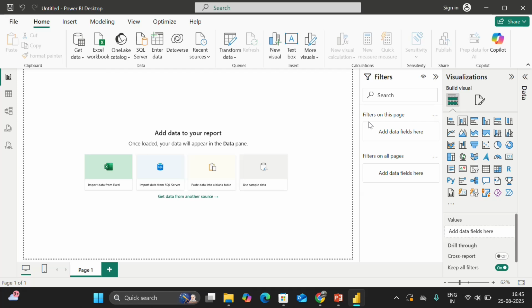Once we have null values in a data set, it is like pandas: if you talk about libraries, with the help of the pandas library we do the data cleaning process. In that case, we go for the pandas library. Same here, you go for the Power Query function, where you are able to do the cleaning of the data. There are various kinds of things you are going to do in Power Query, guys. It's a really interesting topic.